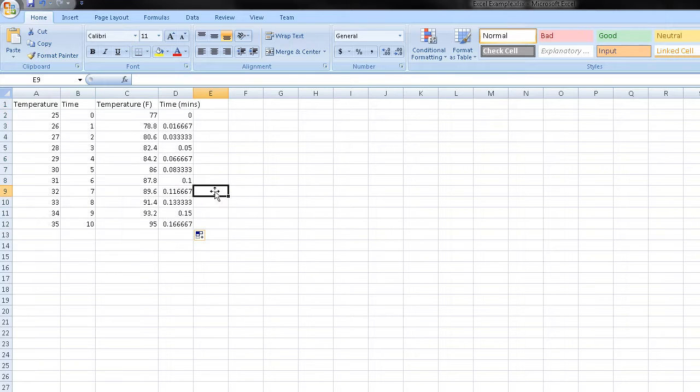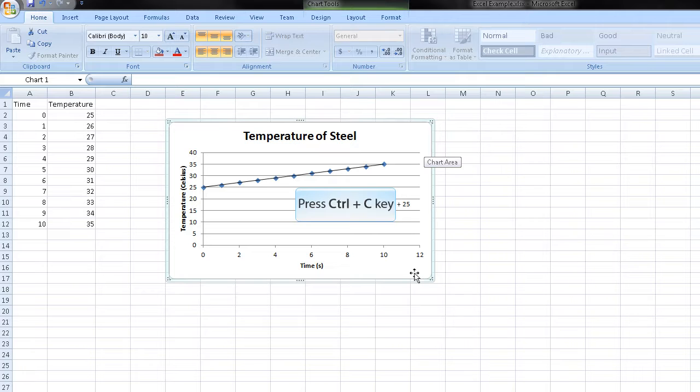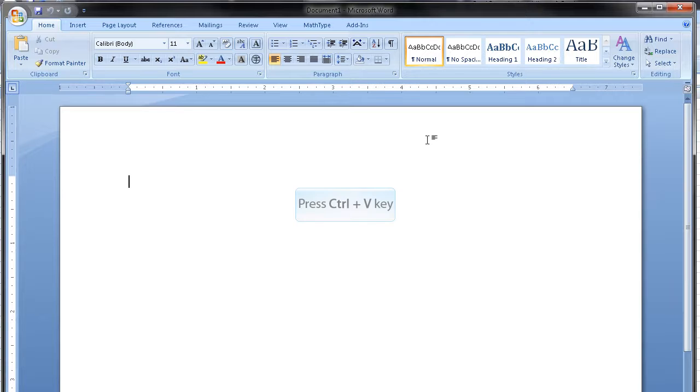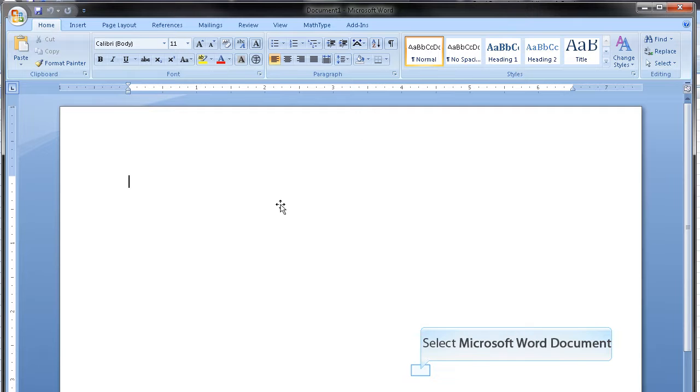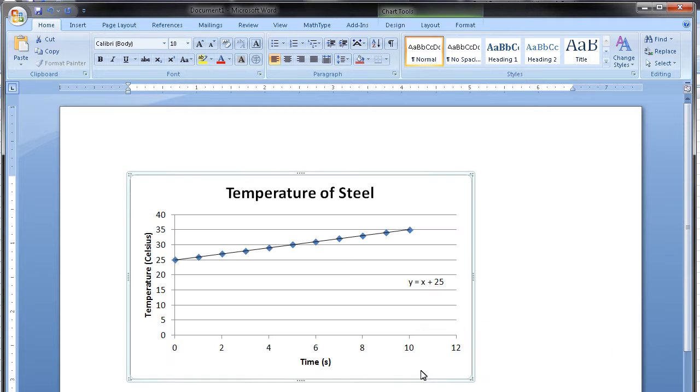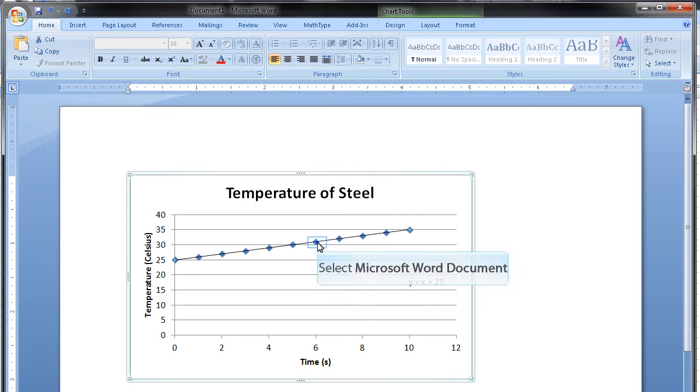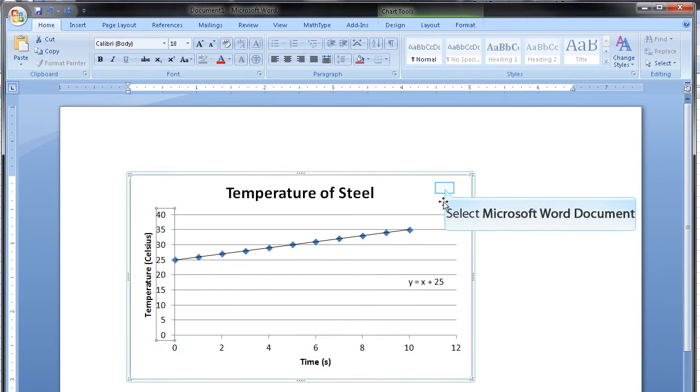So as you can see, Excel is very powerful. And the last thing I want to show you in this video is that to get a graph like this, like we made before, to Word, if you're writing a lab report, all you have to do is select it, press Control C to copy, go to your Microsoft Word, and just paste. Very easy. And Microsoft Excel takes care of all this for you, so you don't have to worry about anything else. And you might even be able to adjust some of the parameters inside of Word, which is very useful.